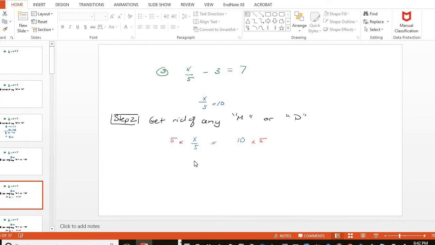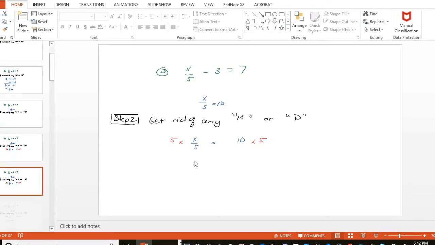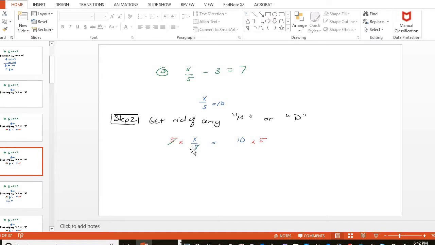And what happens, this was good. I'm glad Aishu is here because I've done this several times, slashing out. So what's happening here is that 5 divided by 5 is really 1. And 1 times anything is itself. So in higher level math, we call this canceling. You're not doing that in your class yet, but you will. And it makes the math notation a lot easier if you do it this way.